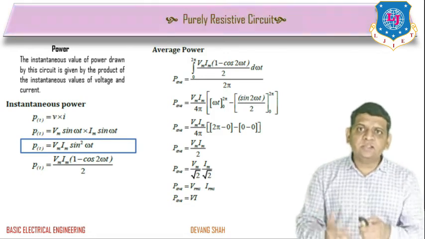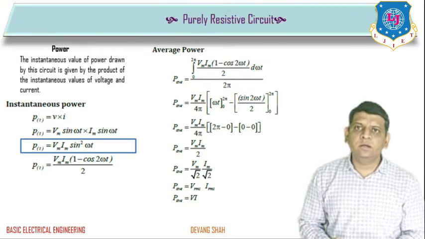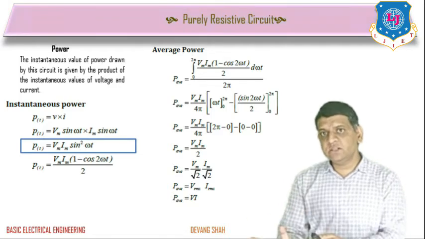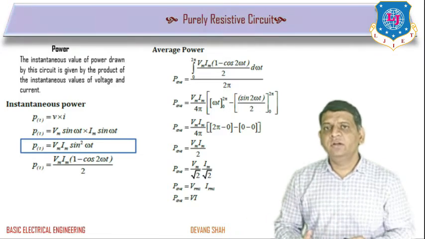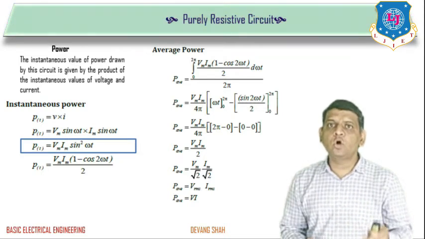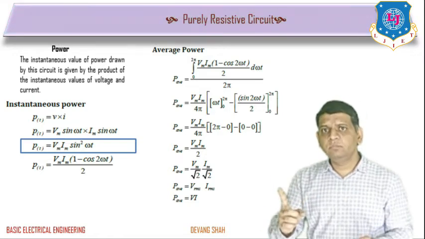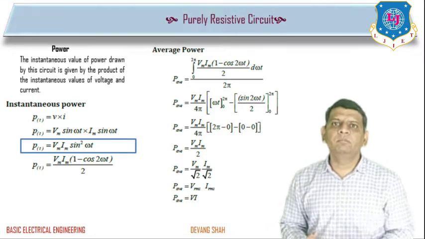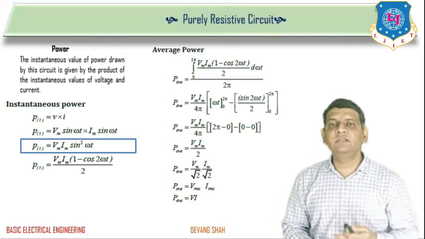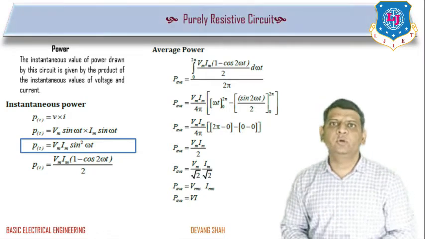Right. So here P is equal to Vm into Im in bracket (1 minus cos 2 omega t) divided by 2. Now you expand this equation where power P is equal to Vm Im divided by 2 minus Vm Im divided by 2 into cos 2 omega t. Now we have a total of two terms. The first term you define as a constant term, because the first term is Vm Im divided by 2, and the other term is Vm Im divided by 2 into cos 2 omega t. This term is the fluctuating term.